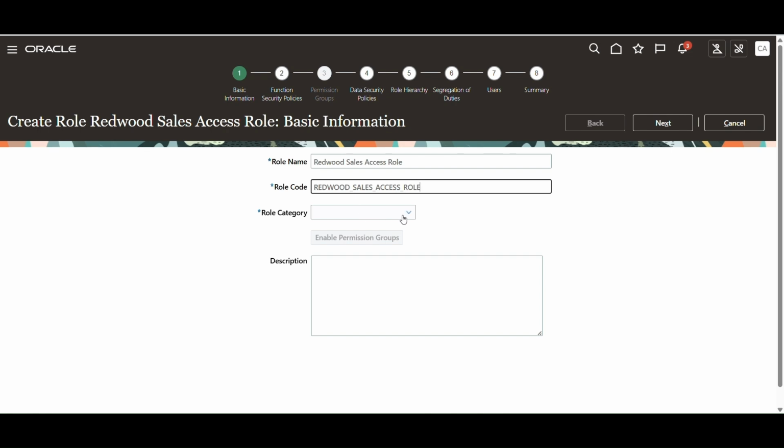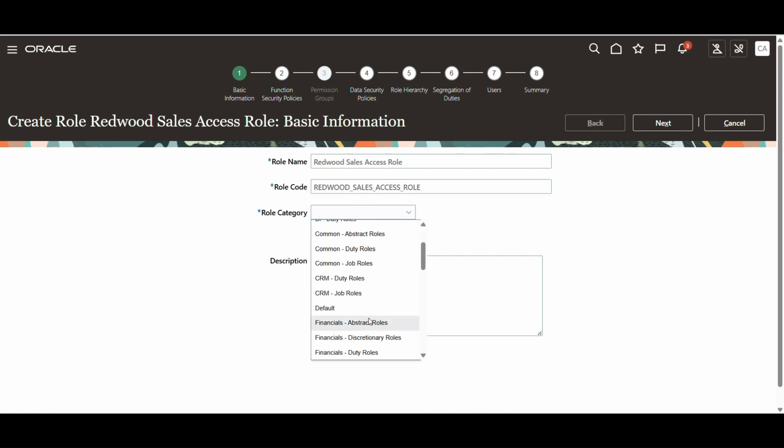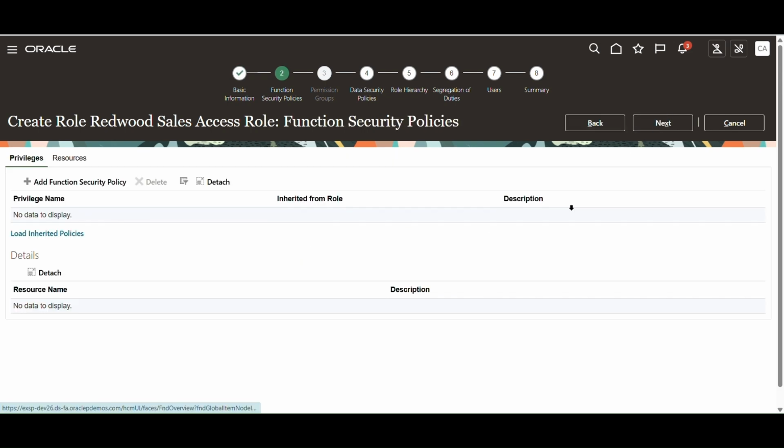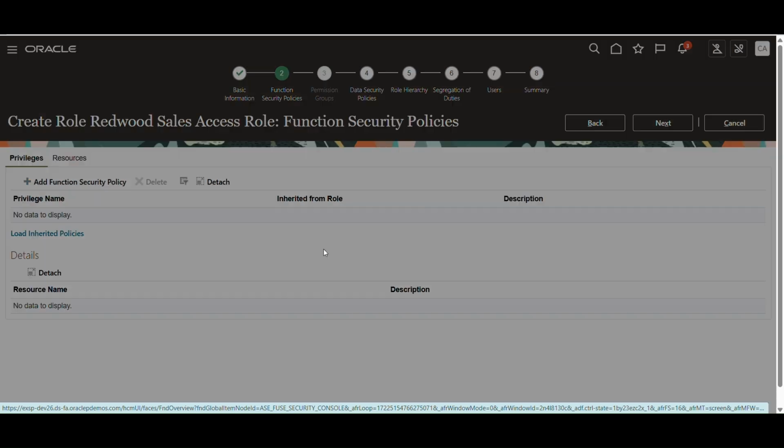We have given the code also. Let's give the category CRM job role. Now let's click Next. Now let's add the function security policy.